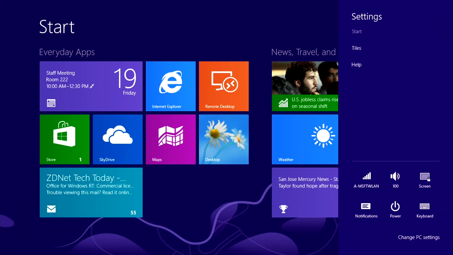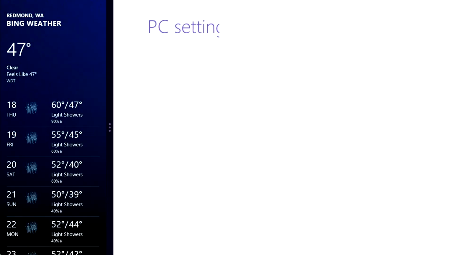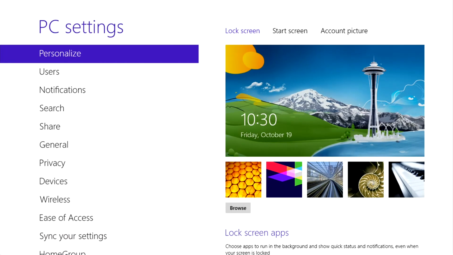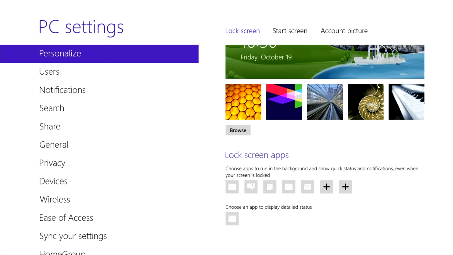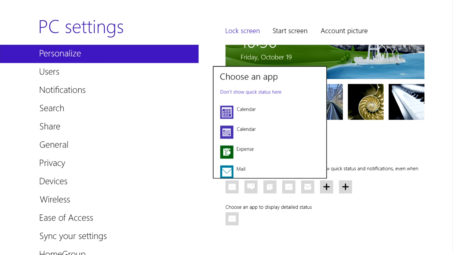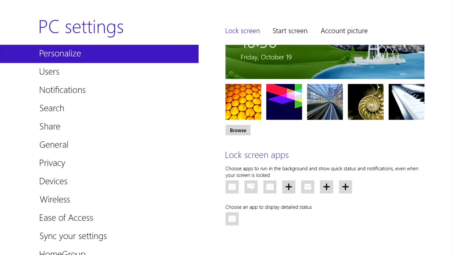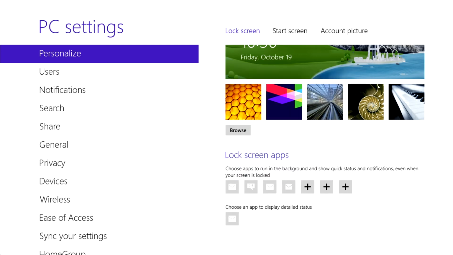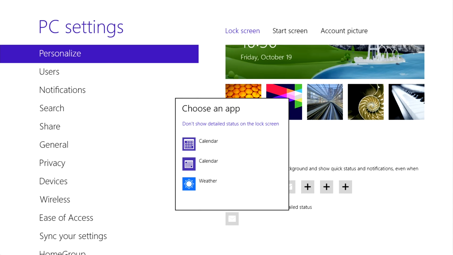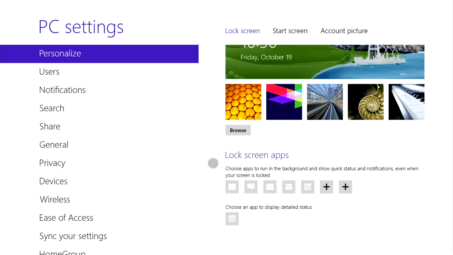If we take a look here at some of the settings, I'm going to go into my major PC settings. I'm going to full screen that out. We can see on my first one, personalize. I can see my various lock screen. This is where I can choose the applications that I would like to see. I can say, you know what, I'd really like that to be calendar. I would like that to be my personal mail, and I'm good. And I would like my calendar to be my main application. Wonderful. So I can see that.